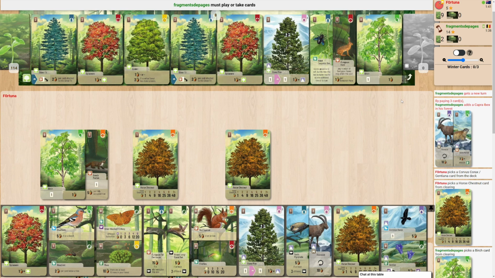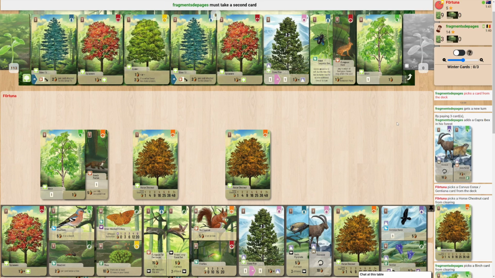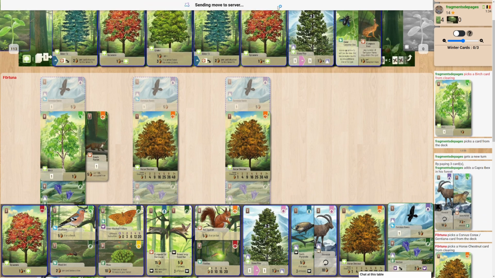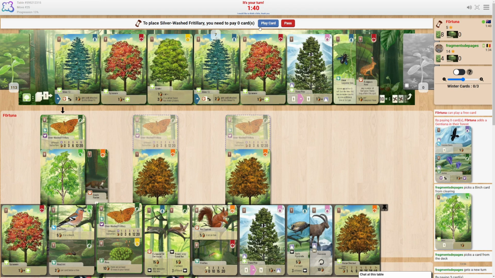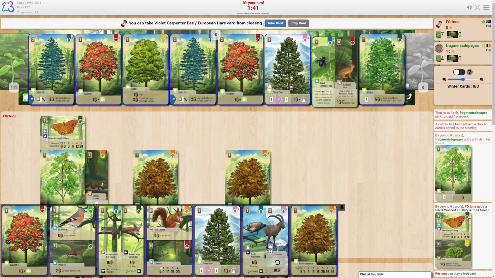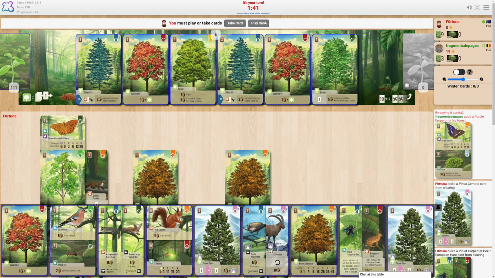And there is another Stone Pine, and the Violet Carpenter Bee is very good with Horse Chestnuts. So I guess I'll go the Genetta, play the butterfly because it doesn't add anything to the center. So then there's a higher chance that I'm getting the cards that I want from the center. Those being the bee and the stone pine. And hey, I get them. Definitely don't need the squirrel, so that's the biggest chaff card I've got.